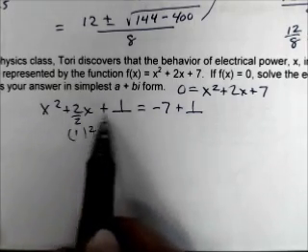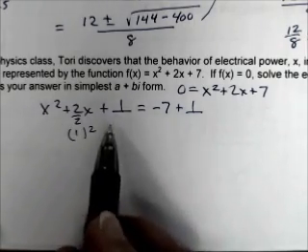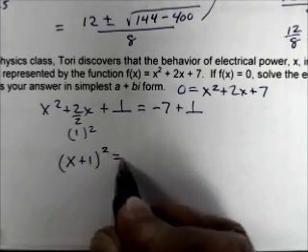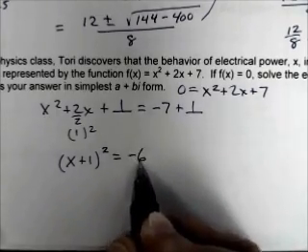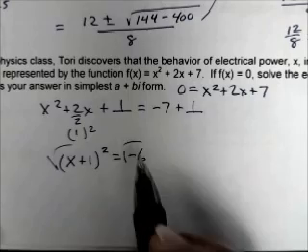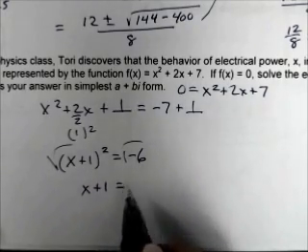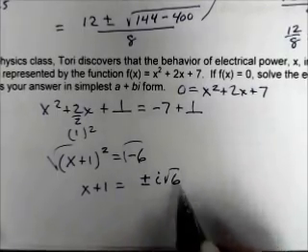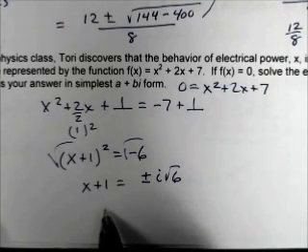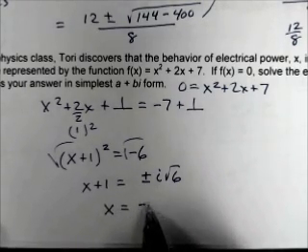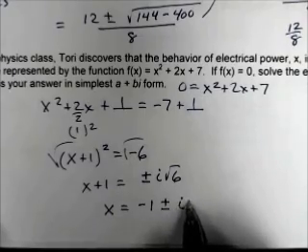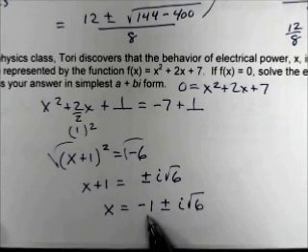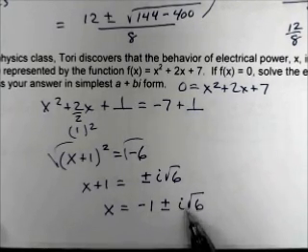Now we've made this into a trinomial that factors into x plus 1 times x plus 1. And we'll write that as the binomial x plus 1 squared equals negative 7 and 1 is negative 6. Square root both sides. x plus 1 equals plus or minus, I'll simplify that, i square root of 6. Subtract 1 from both sides. x equals negative 1 plus or minus i square root of 6. And this is our answer. This is our real number portion, our a, and our bi, our complex.